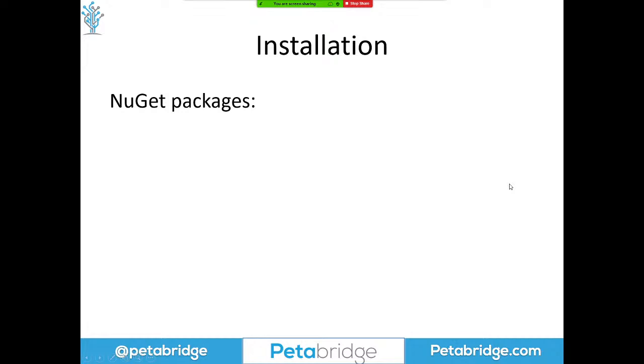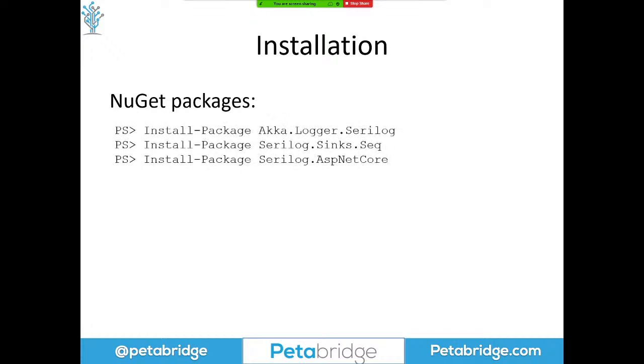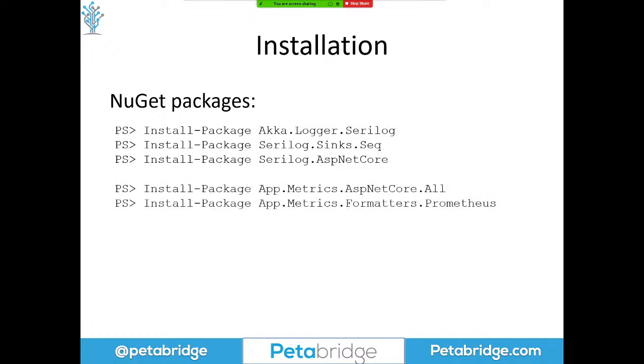So let's talk real briefly about how we're going to go ahead and actually configure all of this. I'm not going to belabor the point and spend too much time talking about how we do installation. But long story short, this is just going to take some NuGet packages. We're going to go ahead and install our logging stack first. So I'm assuming that you're all using Akka.NET. We're going to install the akka.logger.serilog package, which allows Akka.NET to consume Serilog internally. And then we're going to install some logs for Seq, which is the aggregation system we're going to export all of our structured log data to.